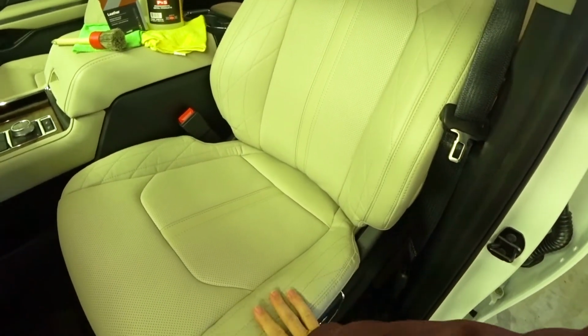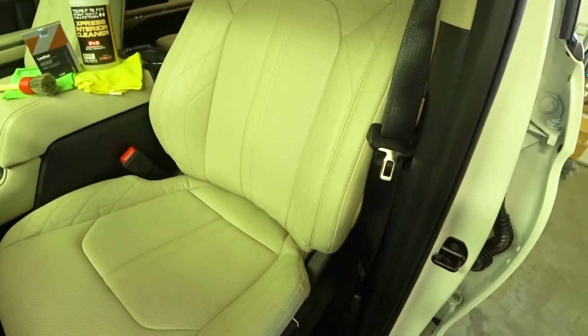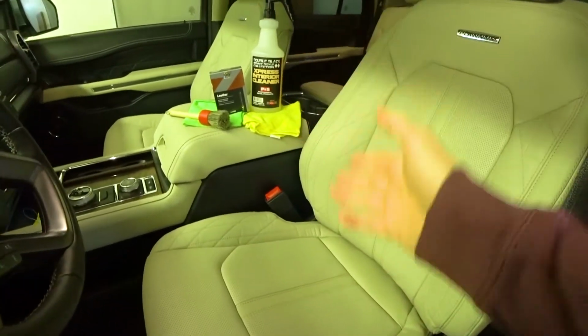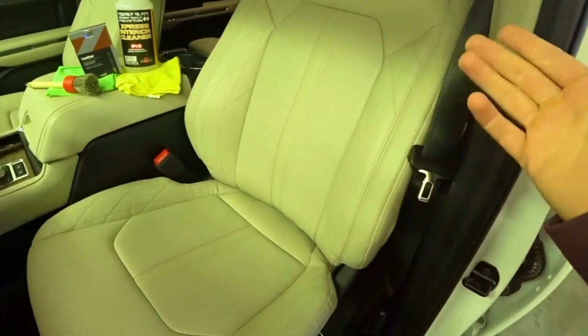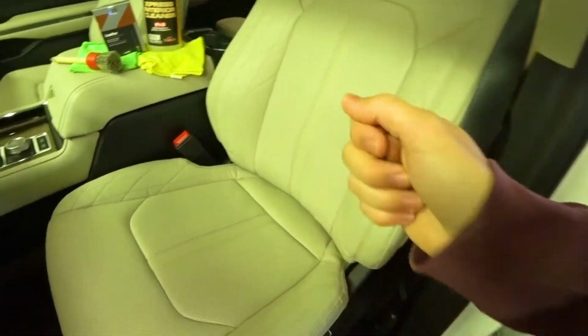3 coatings of this stuff and proper maintenance, it'll last you for sure 1 year. How to maintain your leather coated seats. You can pretty much use any type of leather cleaner. You don't really have to agitate it anymore.